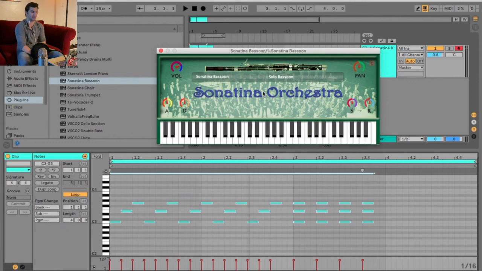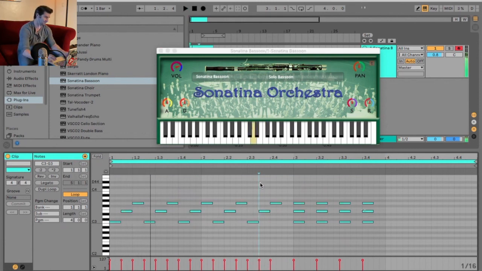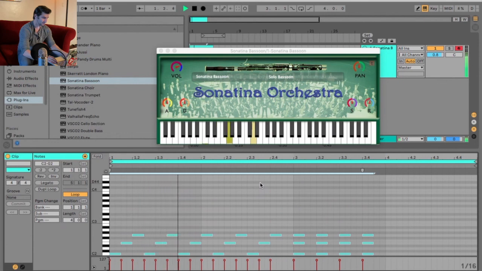It might be useful, especially in hip-hop or maybe even lo-fi, I could see it being kind of cool. The solo bassoon, again, just sounds so Casio keyboardish. But I think this one, for very specific things, if you want a nice little low-end element, again with the contrabassoon, could be useful in your productions.